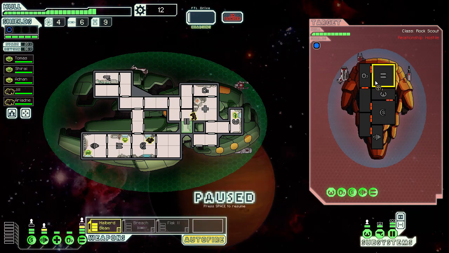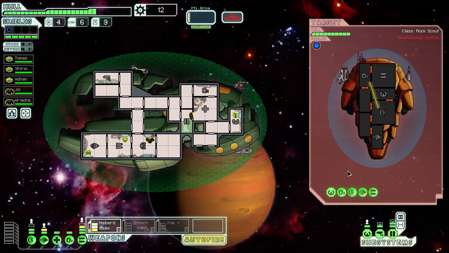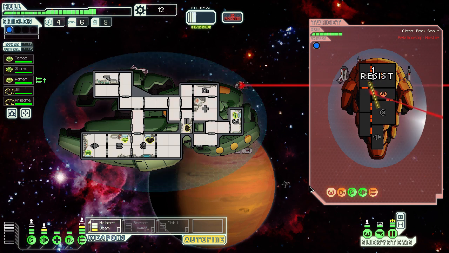Halberd beam is definitely going to want to try to whittle down everything we can see here, so we're going to have to go through that. Okay. Well, let's hope for the best. Hope for the best. This looks like a dangerous enemy. That might actually only be flak cannon Mark I, so we might be all right. There goes one system. One level of weaponry.